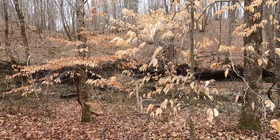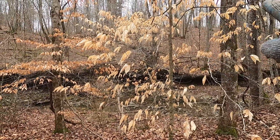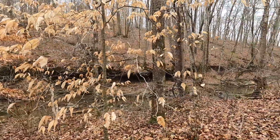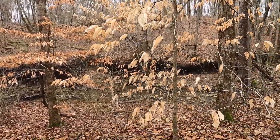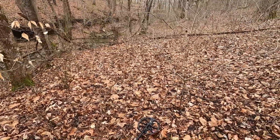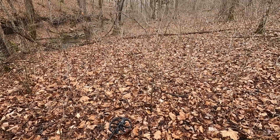Running into a little problem. I can't get to where I need to go because I need to go way up there. I've walked this whole thing and can't find a shallow way to get up there, so I'm going to have to find a different way. This used to be a roadbed along this creek, so I'm just going to hunt my way back up through here to the other house site.